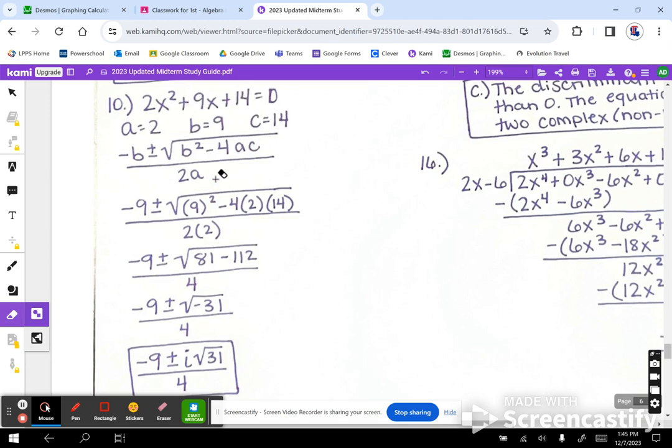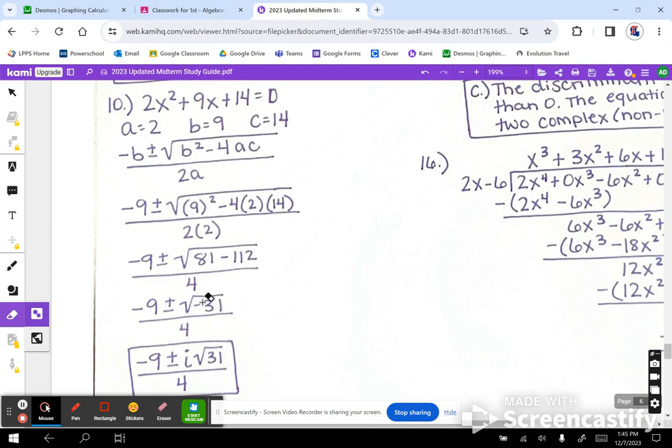So if you use your quadratic formula, this will be provided for you. I will have it written on the board. If you use your quadratic formula and substitute in 9 for B, 2 for A, 14 for C, and 2 for A, and simplify, you'll find, down here, 9 squared is 81, negative 4 times 2 times 14, use your calculator, negative 112. 81 minus 112 is negative 31.